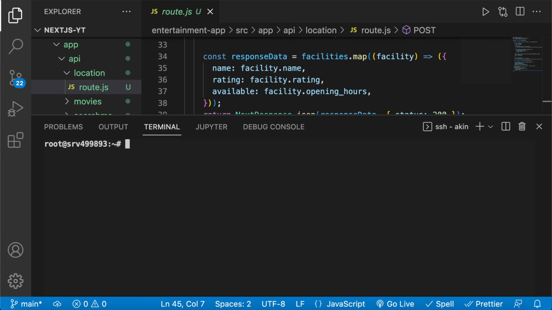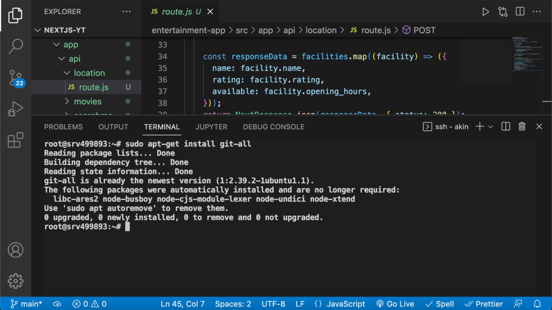For step 4, what we want to do is install git. So we're going to say sudo apt-get install git-all, and it's going to install.